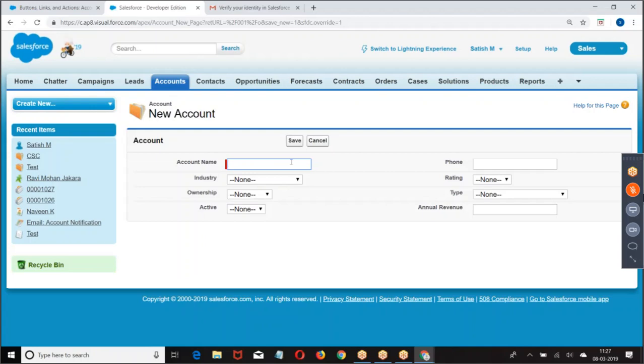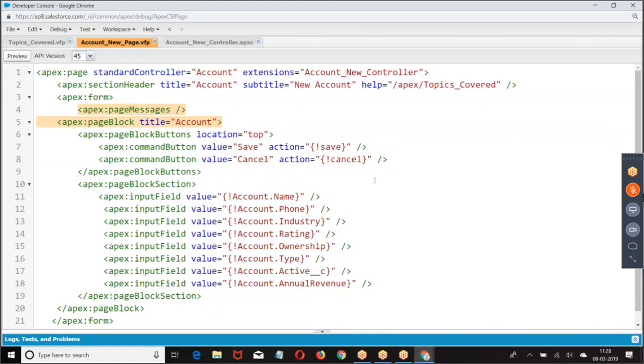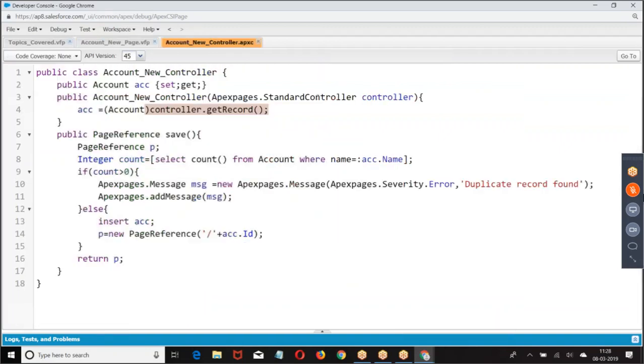Any Apex class you want to use as an extension, the class should have a constructor with a parameter. What is the parameter? ApexPages.StandardController. Now the standard controller will refer to one record. Which record depends upon which record you pass. Then get that record and perform the operation. Now look at the code. If you have any corrections on this, let me know. Any queries from your end, let me know.